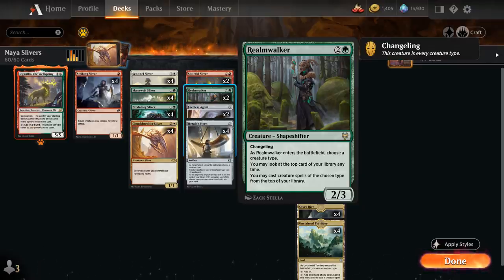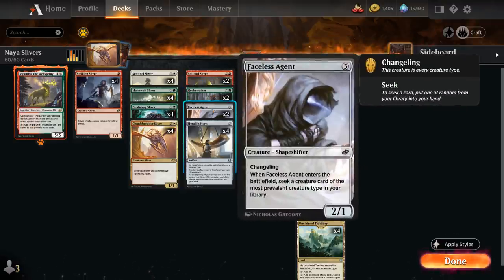As it enters the battlefield, we choose a creature type, which will be Sliver, and then we can look at the top card of our library at any time and cast creature spells of the chosen type from the top of our library, so it can provide a nice bit of card advantage. And then we also have 2 copies of Faceless Agent, which is another Changeling. As it enters the battlefield, we seek a creature card of the most prevalent creature type in our library, which is going to be a Sliver, so we get to put that into our hand.